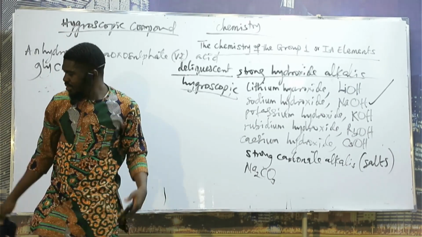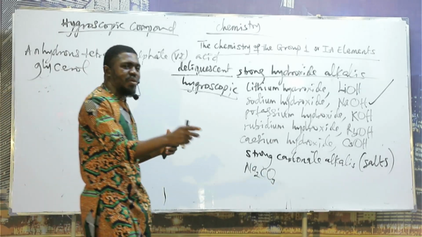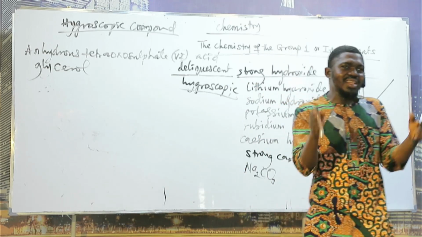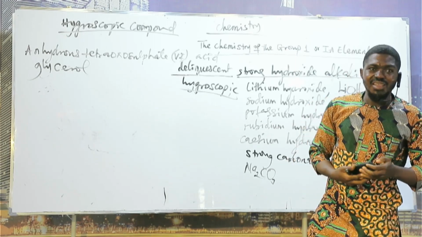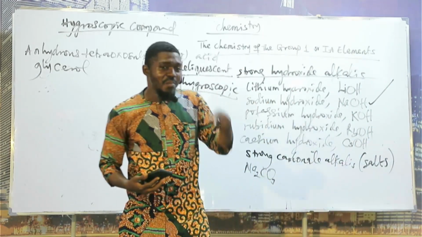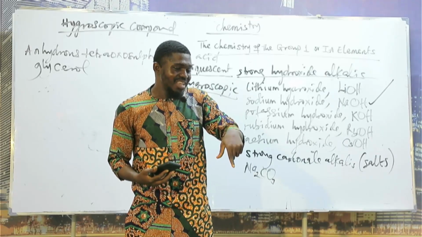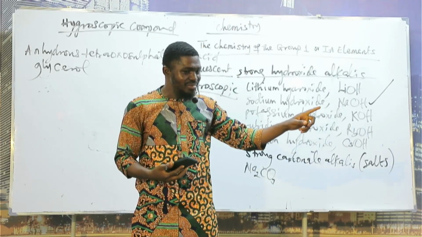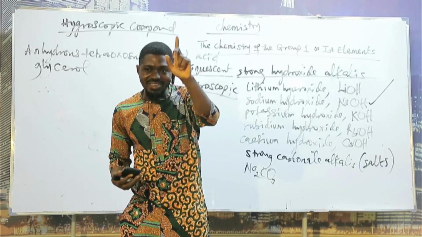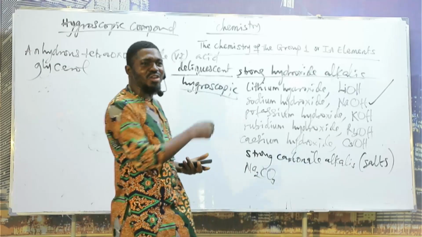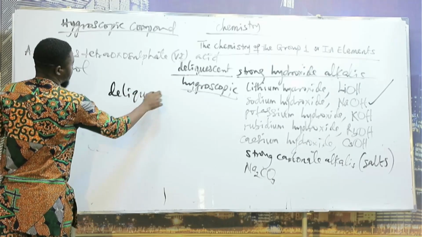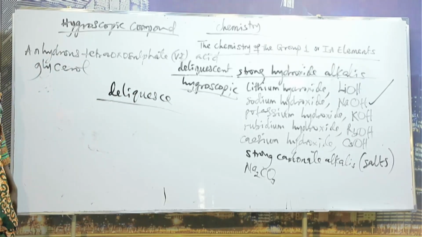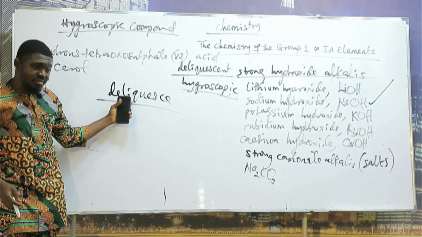So what can you see about hygroscopic and deliquescent now? Hygroscopic, are they deliquescent? Or deliquescent, are they hygroscopic? The deliquescent are what? Hygroscopic. And they must be what? In which state? Remember, hygroscopic can be a liquid, it can be what? But the deliquescent must be a solid. Why must it be a solid? You must know the original meaning of the word deliquesce. If you go to your dictionary and search for this word deliquesce, it is a verb. What does deliquesce mean? It means a solid to turn into liquid. A solid to turn into what?